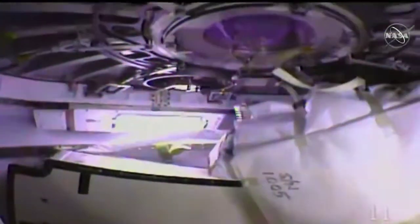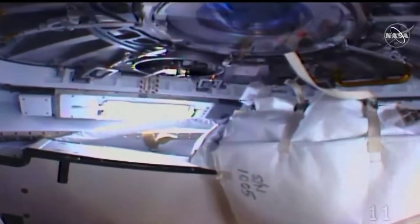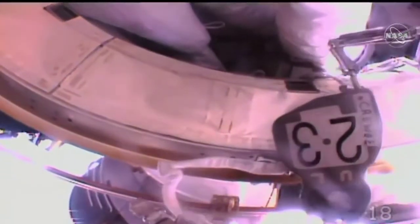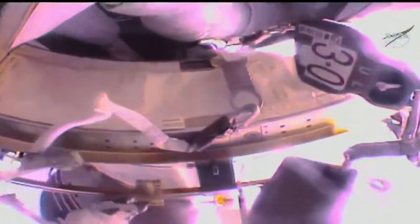Okay, I've got it vertical. Great. I don't think I'm going to be able to get any bungees around it. Were you envisioning? No. Okay. I don't think so either. I've got it vertical, and then I'm going to try to get this U-bag off of the, okay. So I've got it vertical now. Seems to want to rotate.